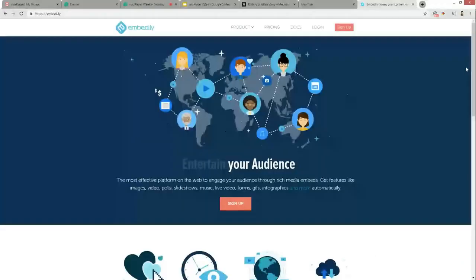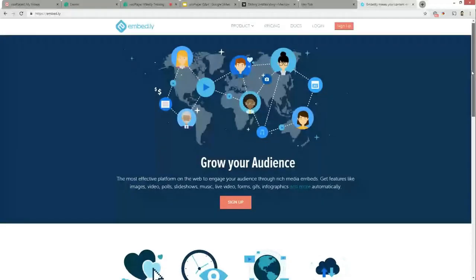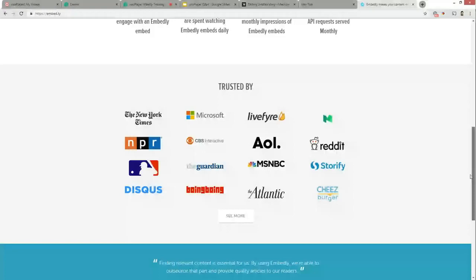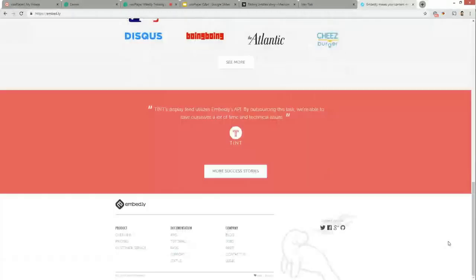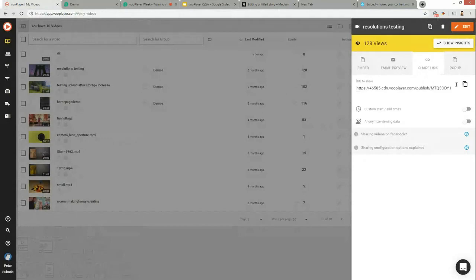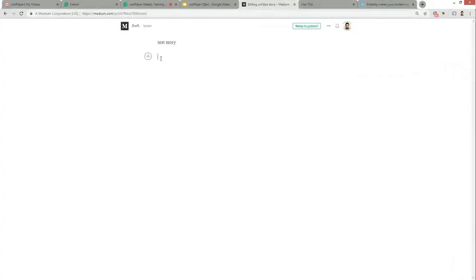So Embedly is a third-party platform solution that a lot of content publishers, news outlets, etc., and social networks are using for embedding content, and we are now fully supported. What that means is that you can come to VooPlayer and grab your share link, and you've seen wherever you publish video, you've seen an input such as this.